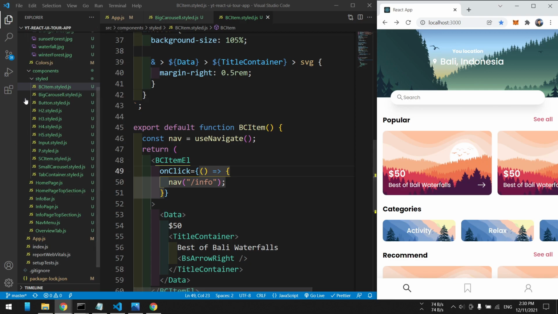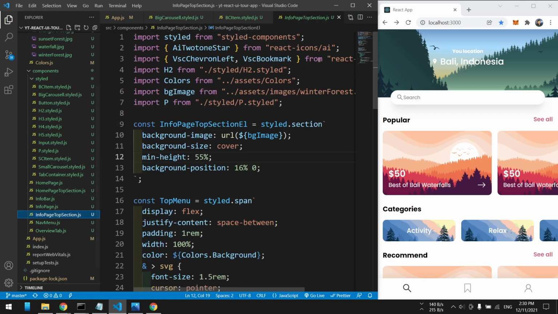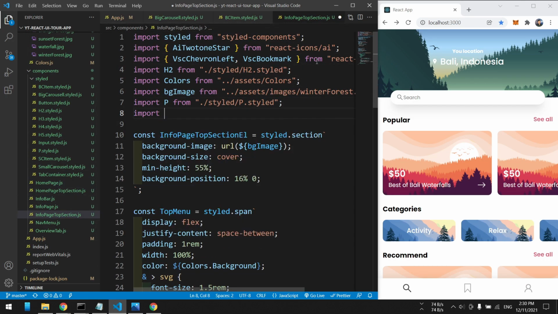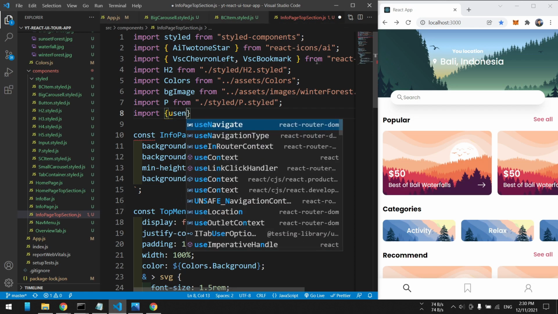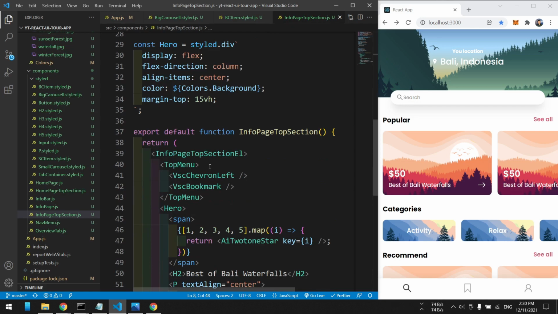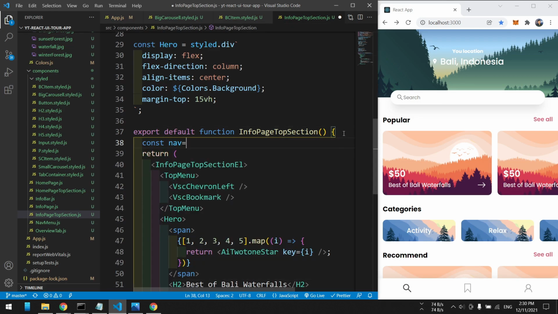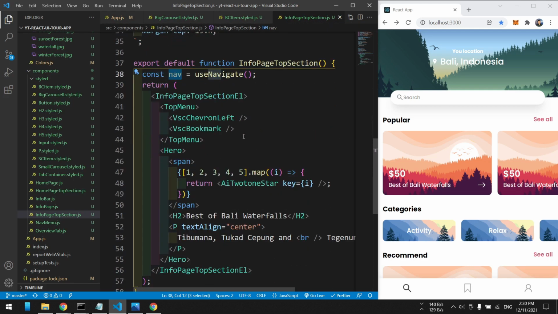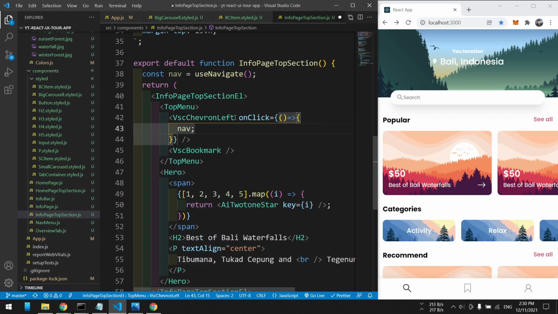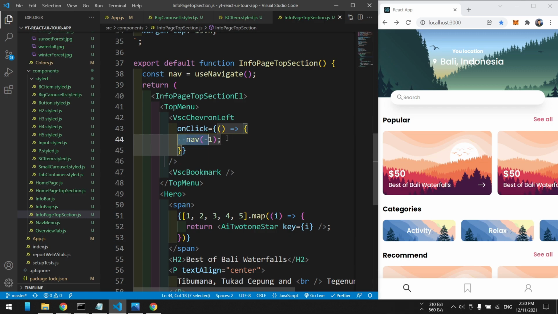So let's go over here inside the info page tab section, and import the use navigate from React DOM, and same as before, we're going to come here const nav equals use navigate, and in here onClick nav -1. -1 means take us back to the page before, not specifically the home page, the page before.